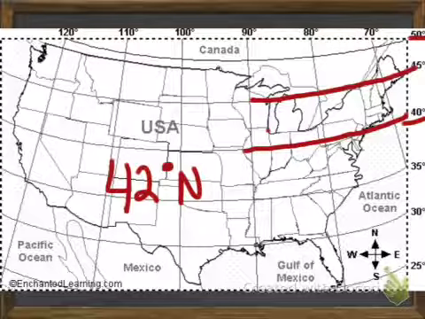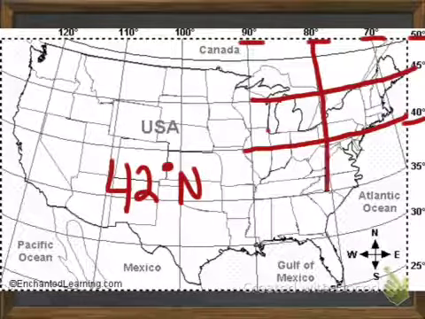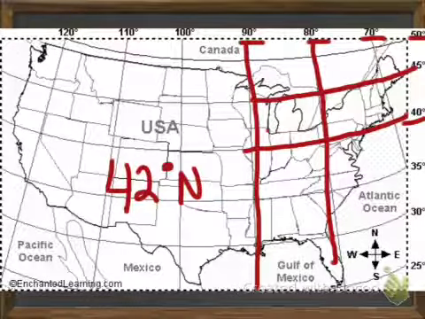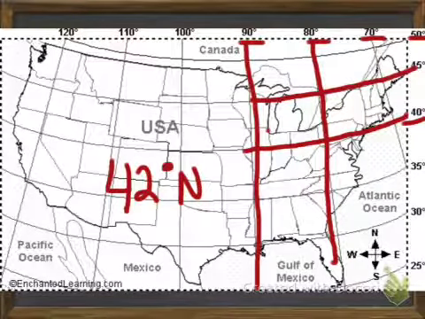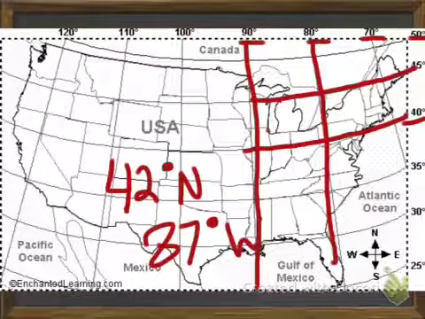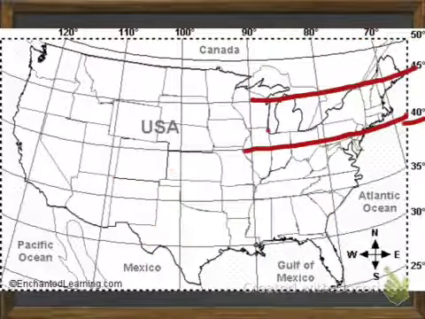The map gives us 50, 70, 80, 90, okay? So, again, we're not starting at 0, but we already know, because we're in the western hemisphere, that our directional term is west, right? So, this is 80 degrees, this is 90 degrees. Again, Chicago's in between the two. It's a little closer to 90. I'm going to say it's at 87 degrees west longitude, okay? Everybody see how I got that? If not, you're going to have to ask me questions tomorrow, okay?